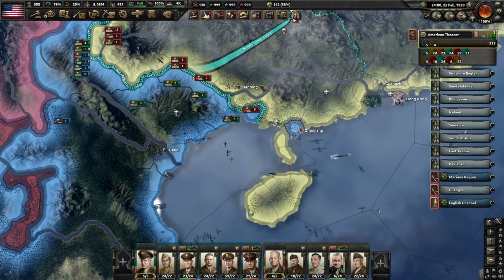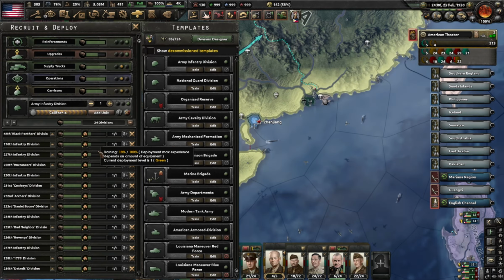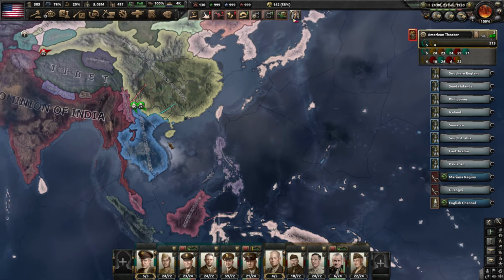In terms of China and Japan, I feel like I can take mainland China. I just need more infantry units, so I'm in the process of trying to pump them out. And then once China falls, Japan should be fairly easy.